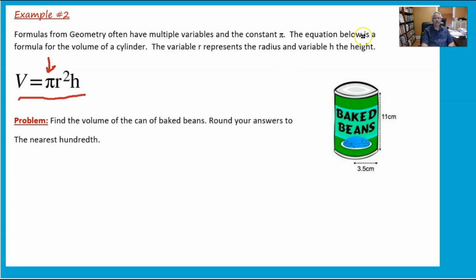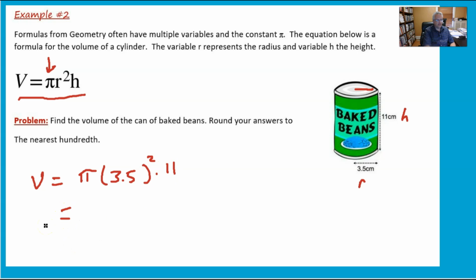All right, so like we said, the equation below is the formula for the volume of a cylinder. In geometry, we learn all kinds of volumes like this. We want to find the volume of the can of baked beans. Well, the radius, r, that's the distance from the center to the edge of the can, is 3.5, and the height is 11. So volume is going to equal pi, there's a pi button on our calculator we'll use, times the radius squared, 3.5 squared, times the height, times 11. Nothing to be afraid of.